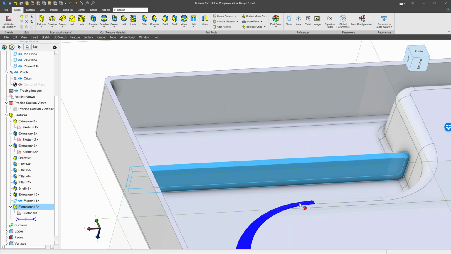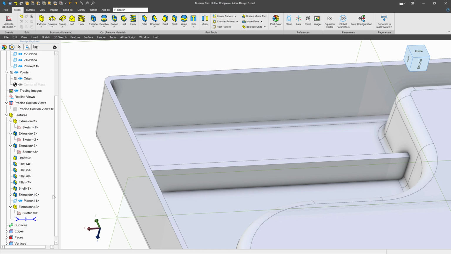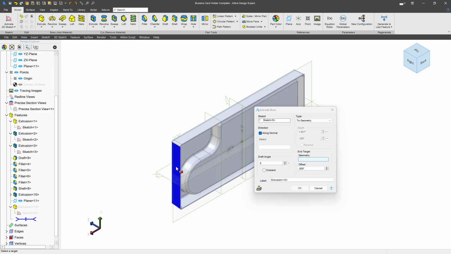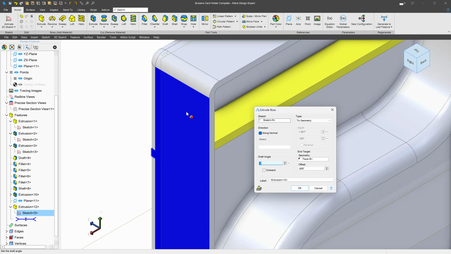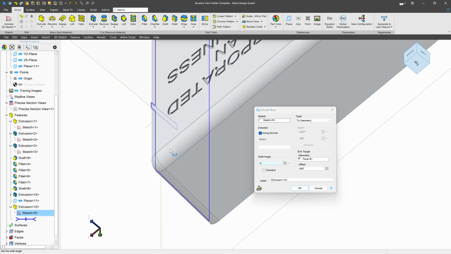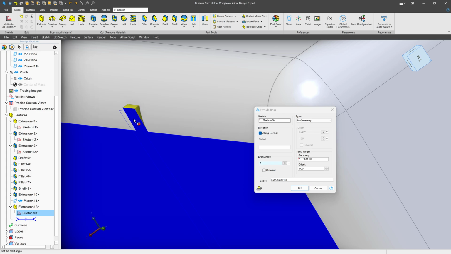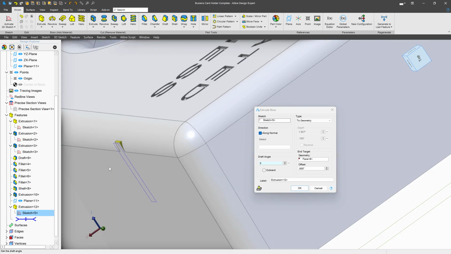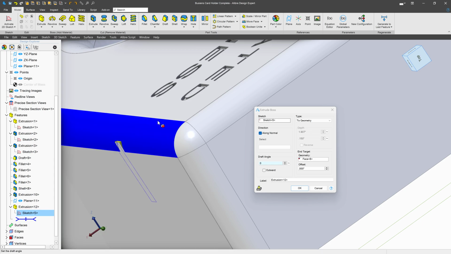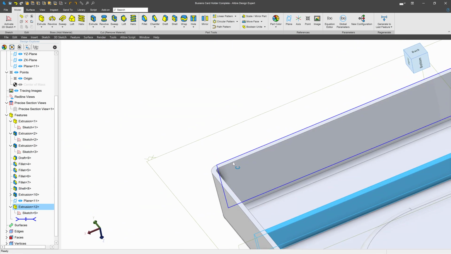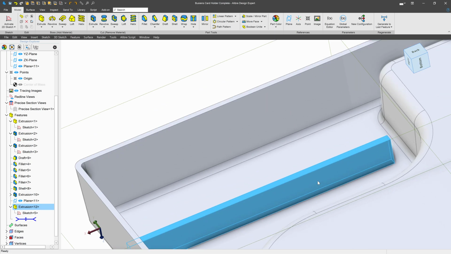I also have the option to tell my rib to go to a particular geometry. What that means is if I go to geometry and I select my geometry, let's say here, then it goes all the way up to this face and it stops at that face. And you can tell we've gone a little bit past because we're stopping at this particular face. So to geometry works very well, but in this case, since we have multiple faces, this probably isn't the best option for our ribs. Nonetheless, when we talk about going to geometry, that is what we mean with Alibre. We pick a face and the extrusion goes until it intercepts that face.